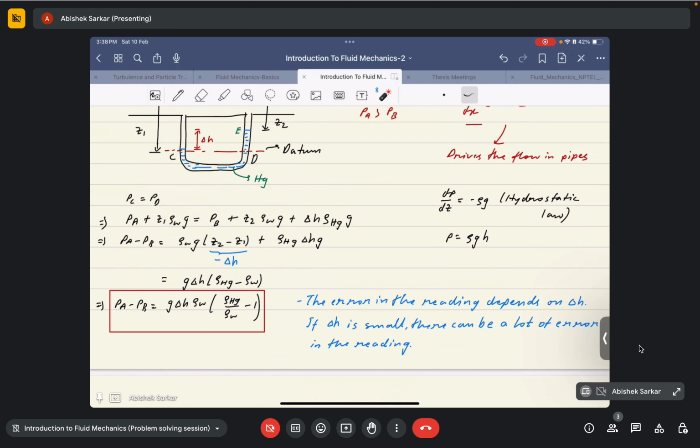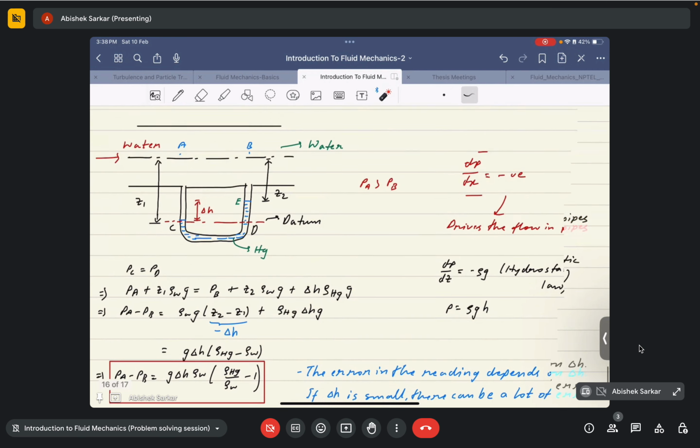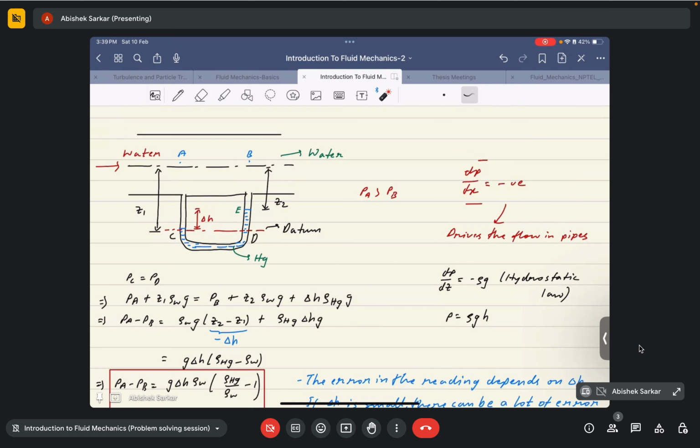So why is the pressure at A greater than the pressure at B? I told you, right? You rightly mentioned that since the flow is occurring in this direction, the pressure at A must be greater than the pressure at B. And I also told you that for the flow to occur, we need a negative pressure gradient. This basically means that as we move towards the positive x direction, the dependent variable, that is P in this case, would decrease. That would result in a negative pressure gradient, right? That will lead to this derivative being negative, a decreasing function, something like that.